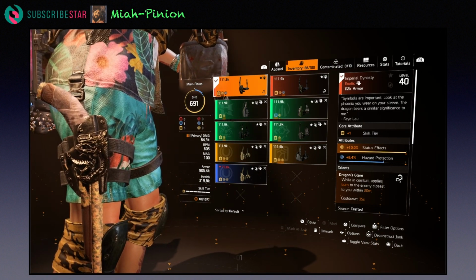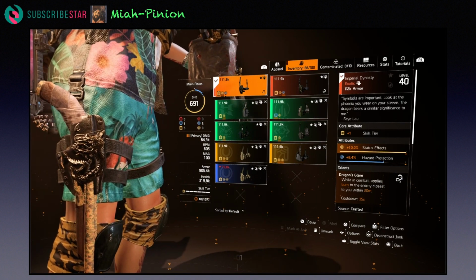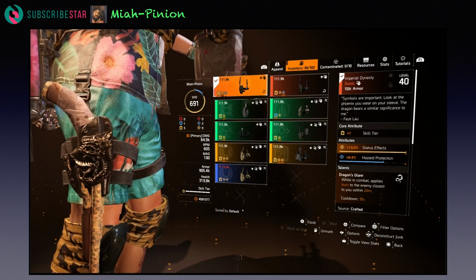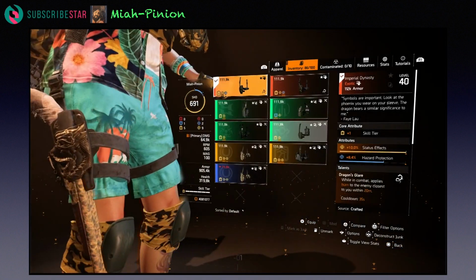And the other one is the cooldown. At 35 seconds, it is a fairly long cooldown. But it's one you get used to. And running a status effect build, you'll have other status effects going on. So this is just icing on the cake. Overall, I really like the Imperial Dynasty.